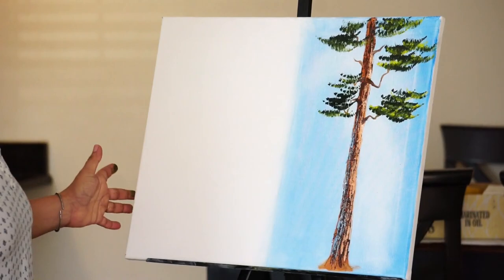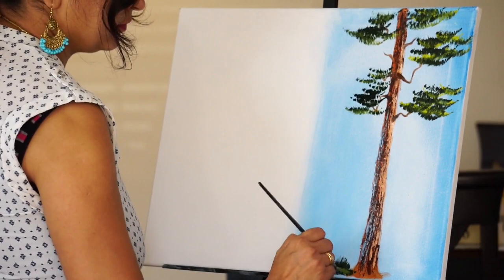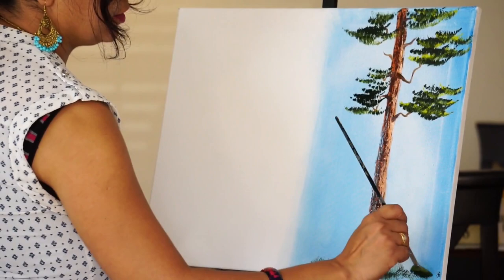That looks okay. And I will show you how to add some grass, taking all my dark colors with sap green. It's simple brush strokes like this, covering the base of the tree.